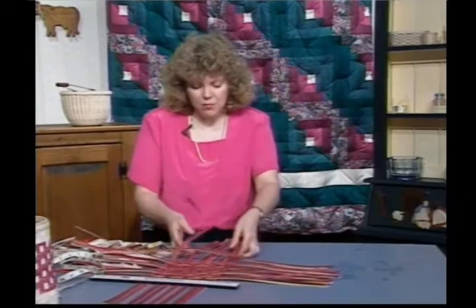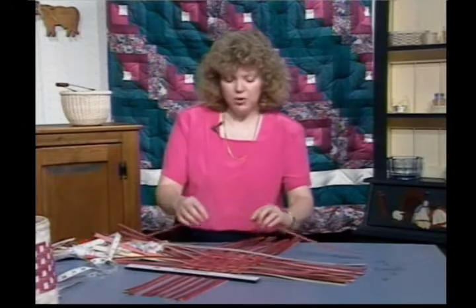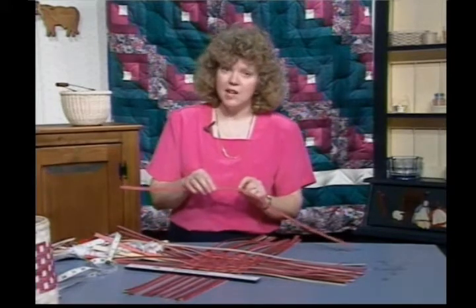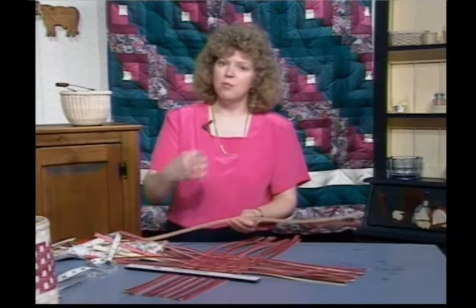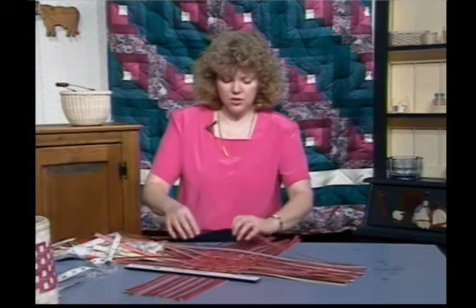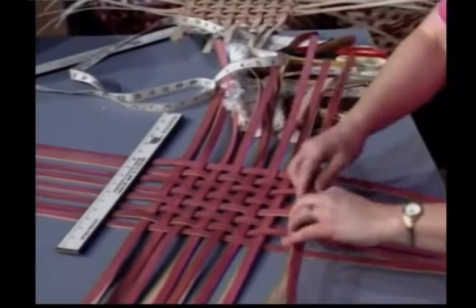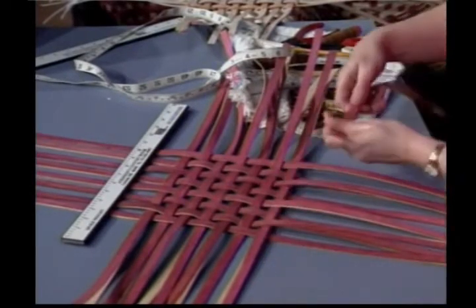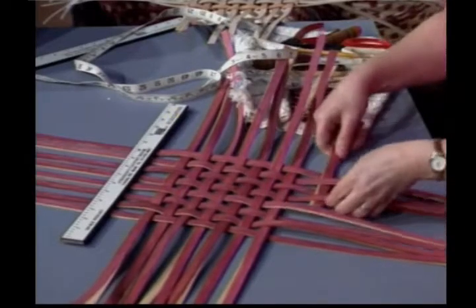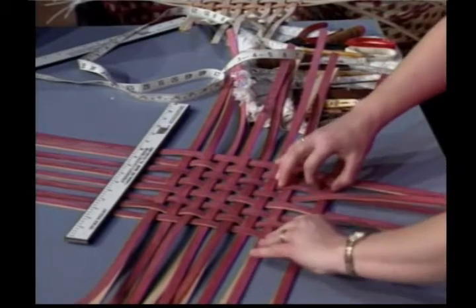To get started, I've already laid out my base here to save time. We're going to mark our centers on the right side and then have our rough sides together so we have a smooth side on both the inside and the outside of the basket. Mark your centers on the right side — you only have to mark it on the dyed one because you can line it up with the natural piece. They're going to lay on top of each other, and you weave over and under. Eight pieces this way, laying on top of each other — that's why we need 32 pieces.